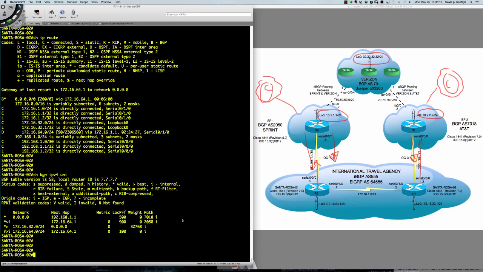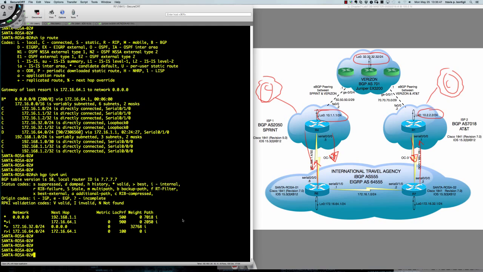And when that happens, we looked at the MED and we saw why the MED doesn't work in this scenario. Because again, the multi-exit discriminator is an optional non-transitive attribute that I can share with the AS directly next to me who I'm peering with, but it's not going to be transitive and then be passed along with the NLRI, the network layer reachability information.